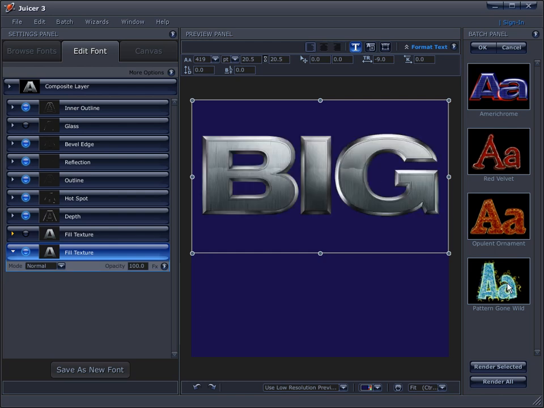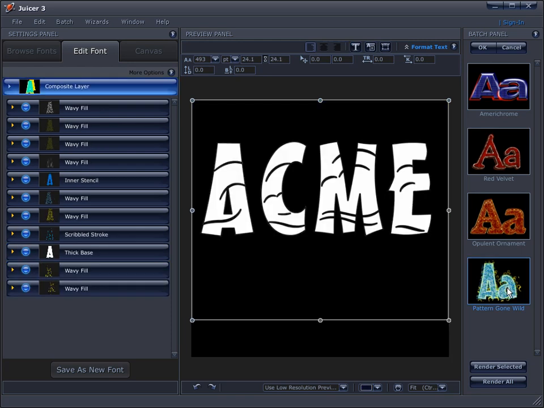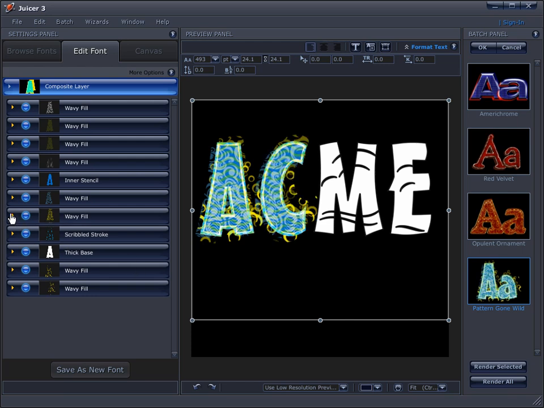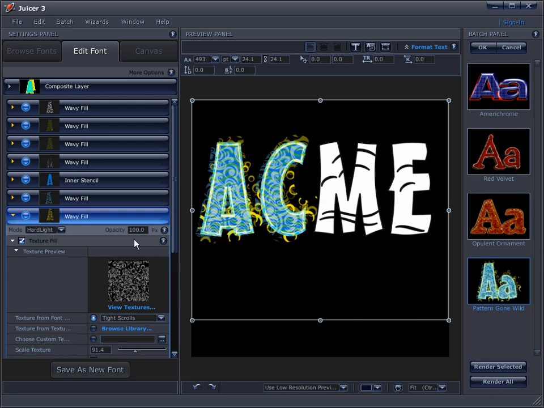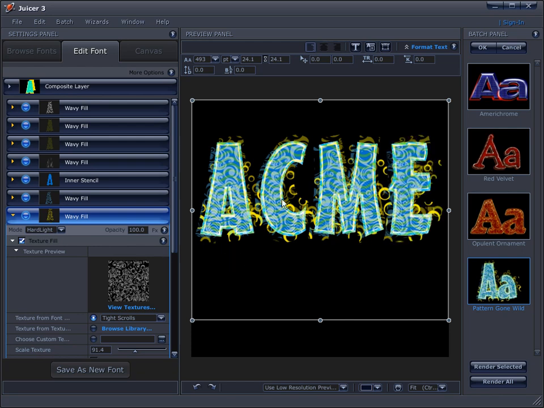If you look over, I've brought up this other font from the Wave Deco font family. And here the offset has been used to good effect to actually take some of these texture filled layers and shift them way to the left or right so that you go outside the letter completely and add a kind of environmental pattern around the letters. So that's another way that you can use the offset.